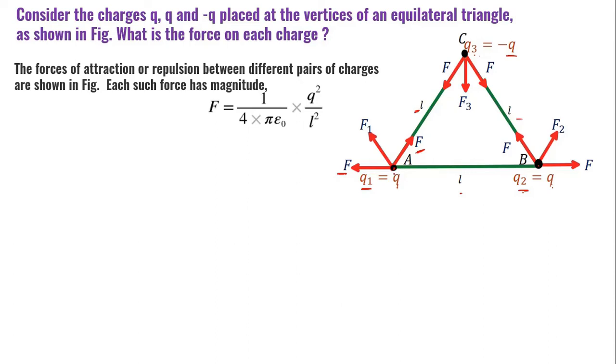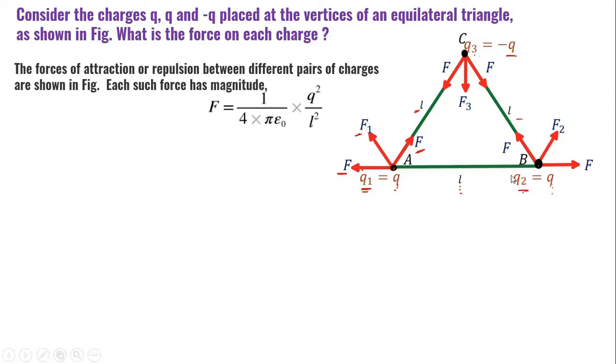If we want to compute the force on Q1, its net force will be F1, and the magnitudes will be F. It is acting at a distance of L, with point charges Q and Q. So what will be the magnitude? It will be 1 upon 4 pi epsilon naught Q square by L square. The point charge at A is under the force of attraction due to Q3 and under the action of repulsion due to the charge at B, and the magnitude will be 1 upon 4 pi epsilon naught Q square by L square, because the separation between these charges is L and L.